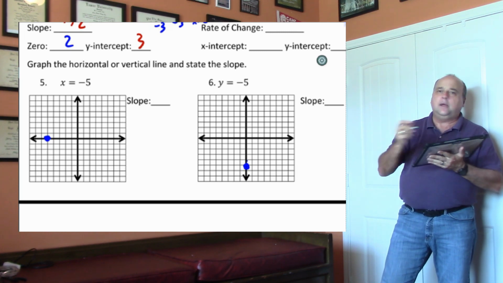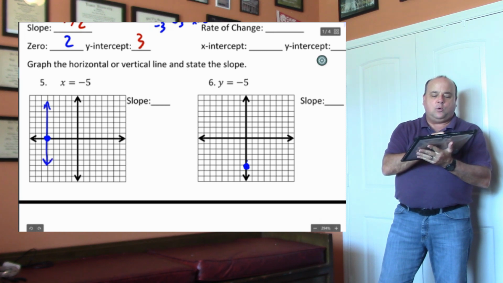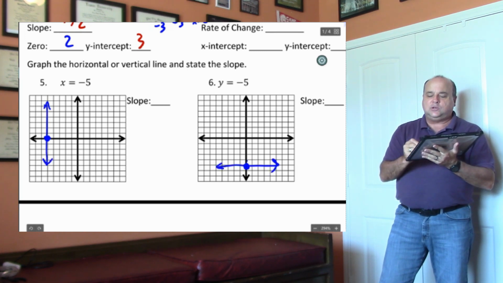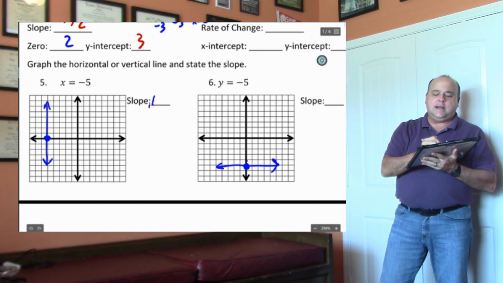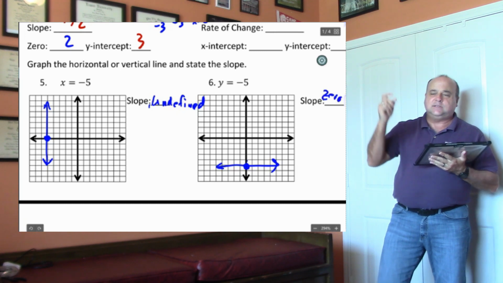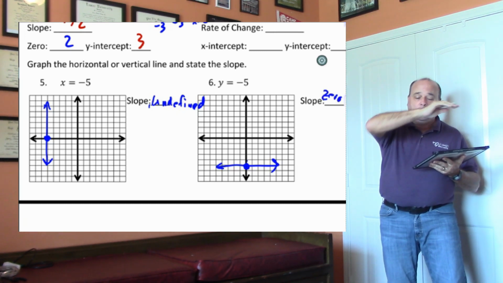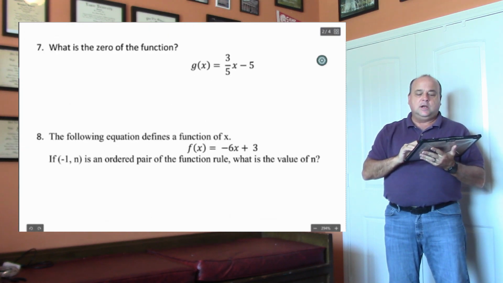Might as well tell you. Y'all are like, please tell me, please tell me. So your x equal line will be vertical. Your y equal line is horizontal. A vertical line has an undefined slope. Please don't miss that. And a horizontal line has a 0 slope. That should be in your memory. Undefined, 0, okay?